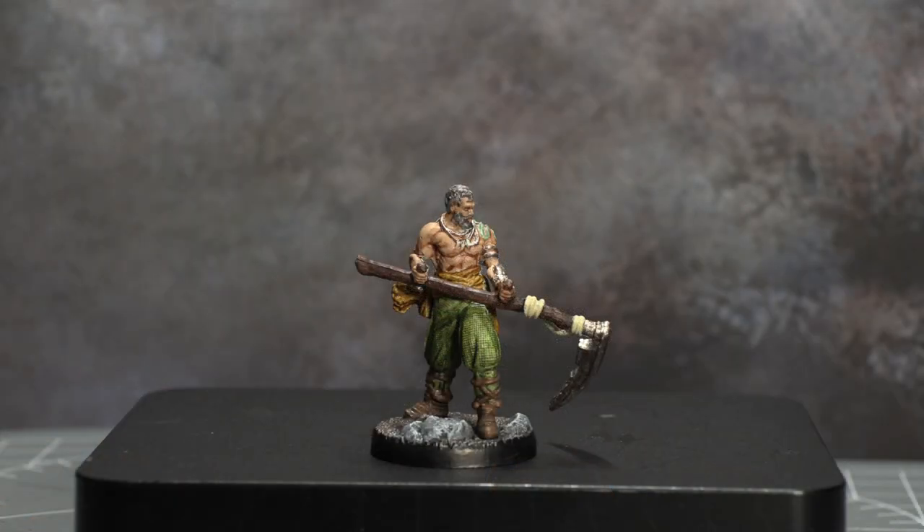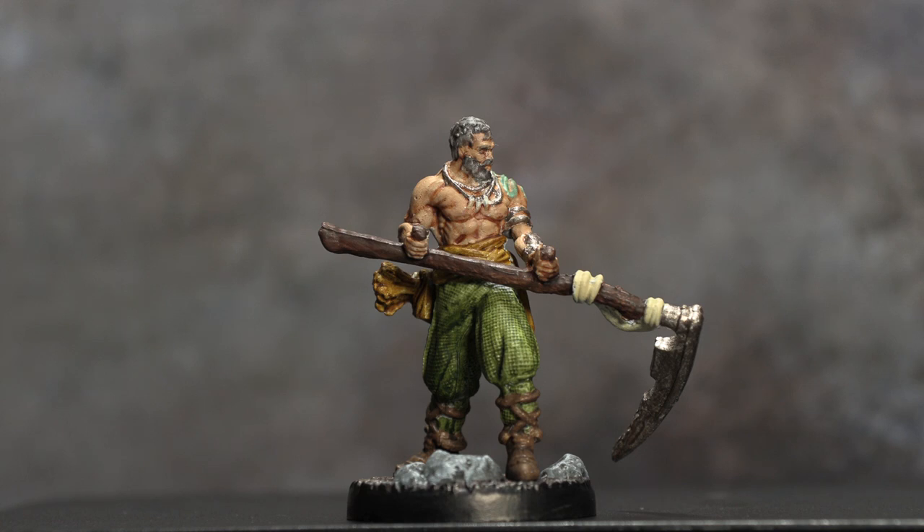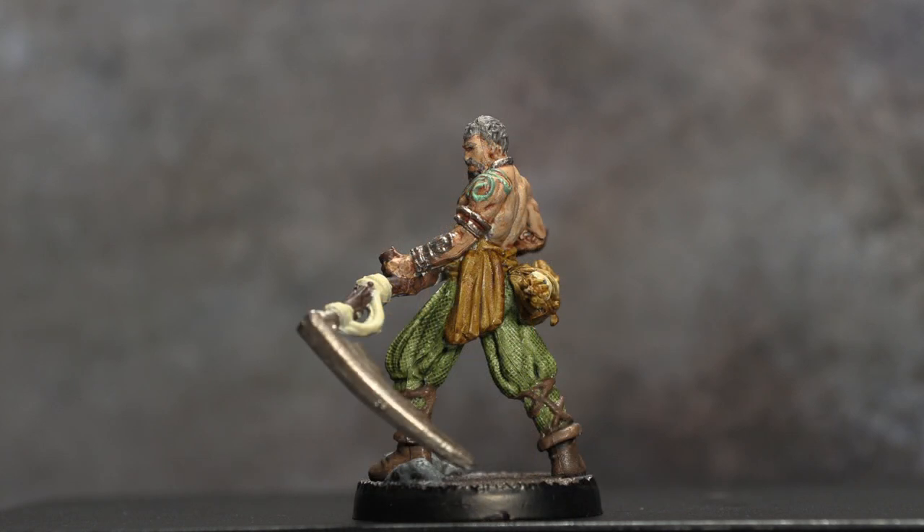I am really quite happy with how this miniature turned out. I definitely feel like the inclusion of the flesh tone contrast paints has helped me improve the look of skin tones overall, which is something I've really struggled with in the past — getting skin right and doing faces correctly. I don't think I mastered the face in this one, but I think I'm definitely getting there adding Citadel Contrast paint into my repertoire.